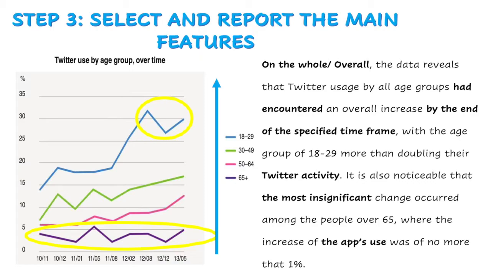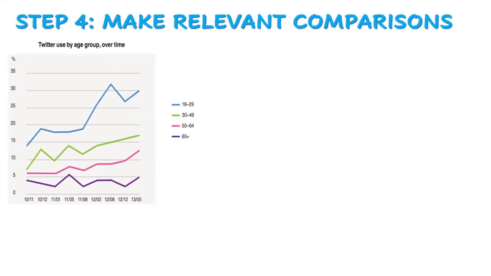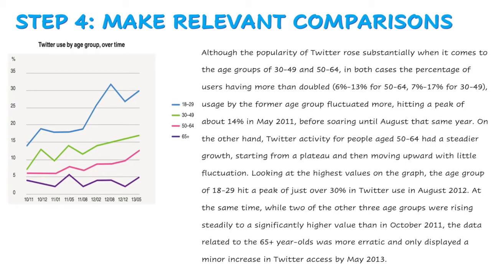And one other thing, very important, see how I'm slightly moving the attention towards comparison? Because I'm using the most insignificant change occurred among the people over 65. So obviously the reader now understands, hey, it's time for this writer to give me the meat, the comparisons. This is exactly what I'm going to do. I need to set up a logic and to write my paragraph. You can pause and have a look at it. I'm going to explain to you what my logic was throughout.